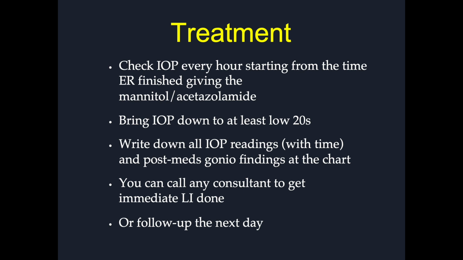After giving those meds, you need to check the IOP every hour, starting from the time the ER finished giving the meds. You need to bring the IOP down to at least the low 20s. Write down all those readings and also check the gonioscopy to see if there is an improvement. The resident may call the consultant to get an immediate laser iridotomy done. That is the definitive treatment for this case, in which a laser is applied to burst a hole in the iris so that there will be a patent flow of aqueous humor.